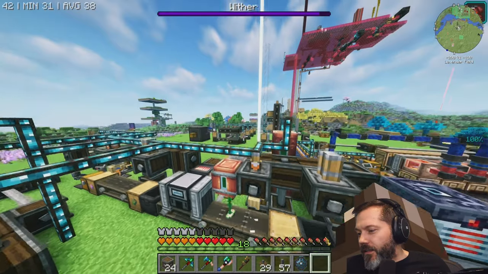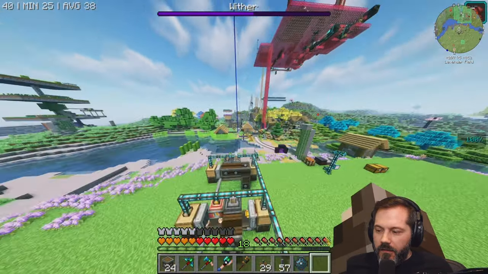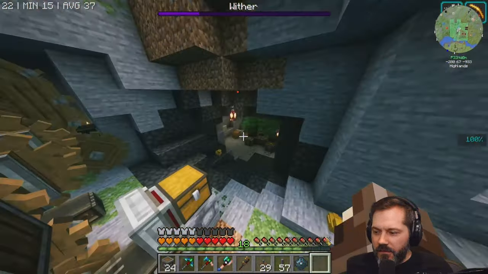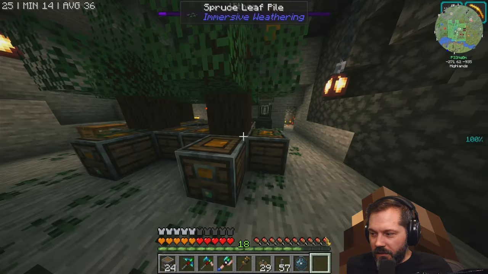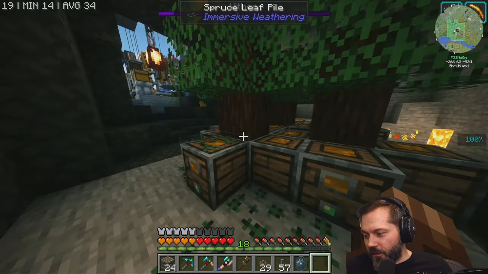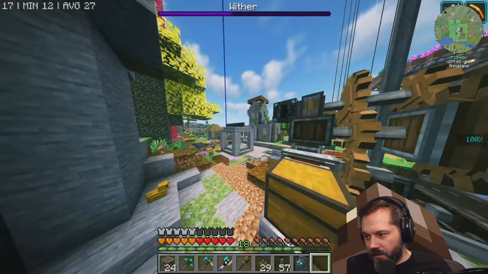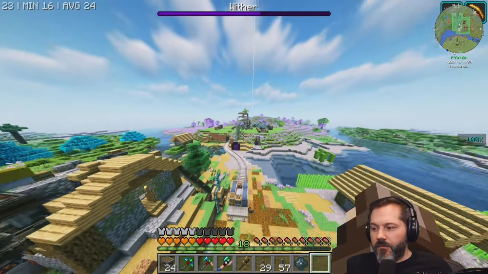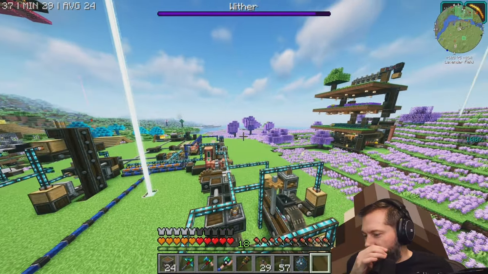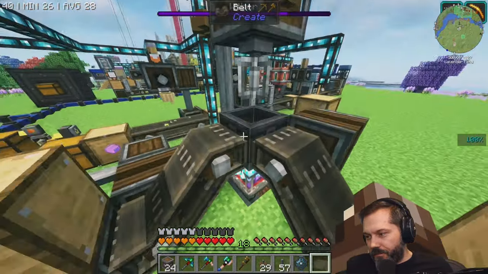I think there's a mixer in the rubber tree cave. Okay, cool. Is there? Could be wrong. Do you know? Yes, there is. You are correct. Is it heated? It is not. So you can heat them. Yes, superheated mixers. But it doesn't need to be superheated, it just needs to be heated.